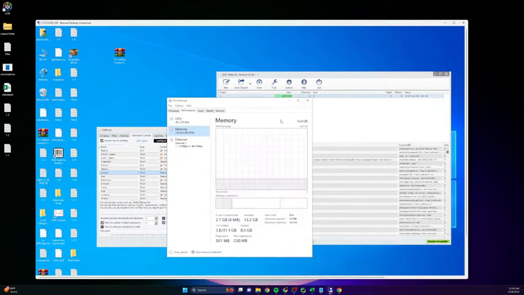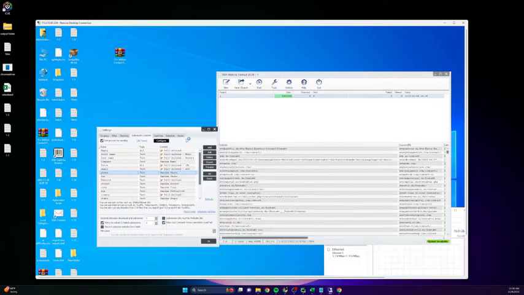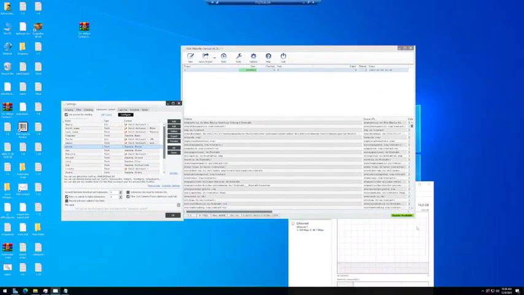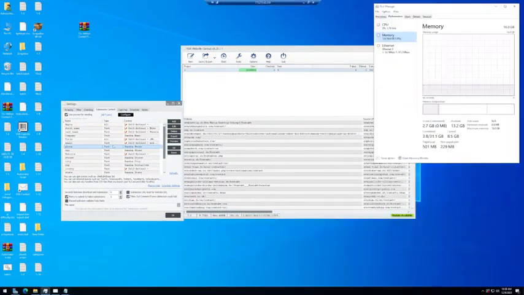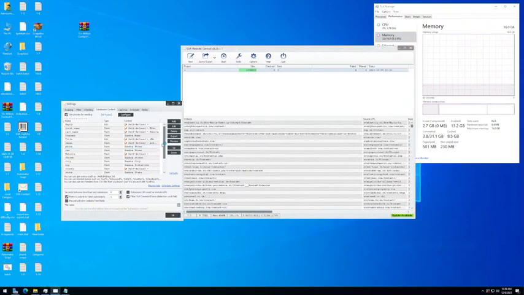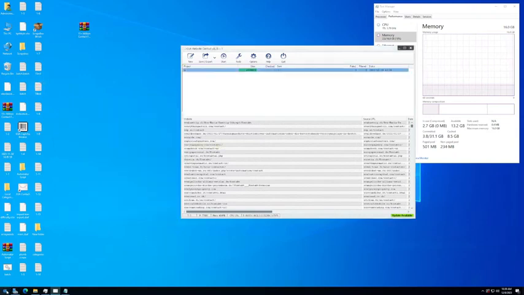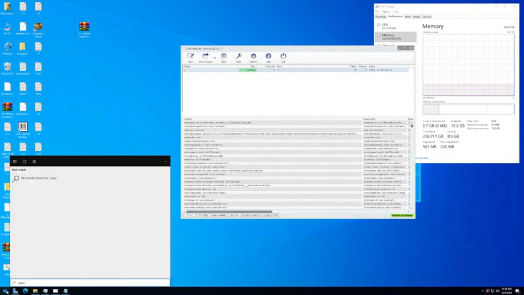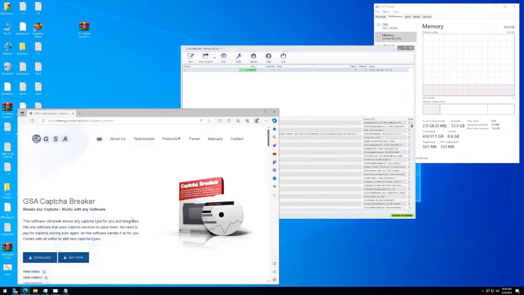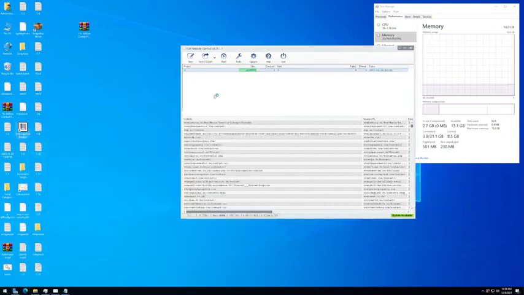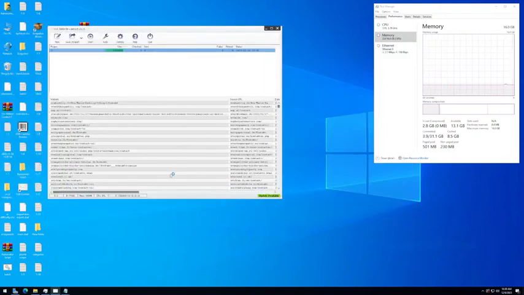Something just bricked. I think we're good. Oh, we need GSA captcha breaker set up. Oh, it's because we're on here. Let's get captcha breaker online. And then somebody was telling me I should try xeval as a follow up too, if captcha breaker doesn't work. I might try that.